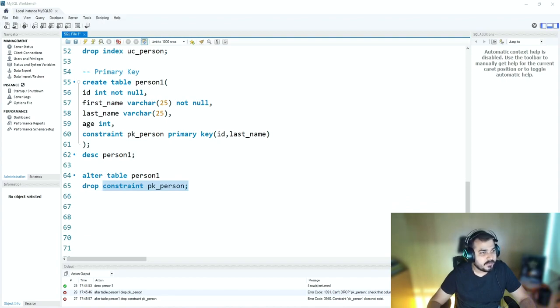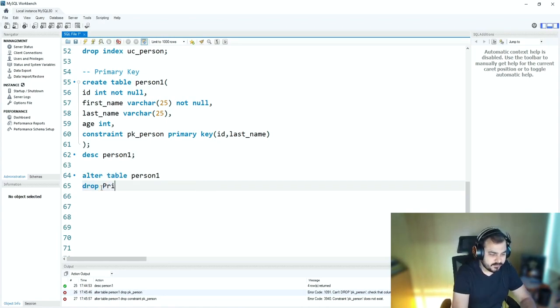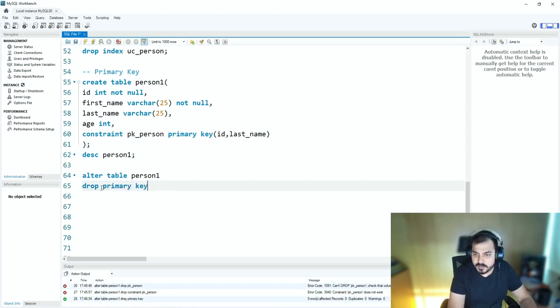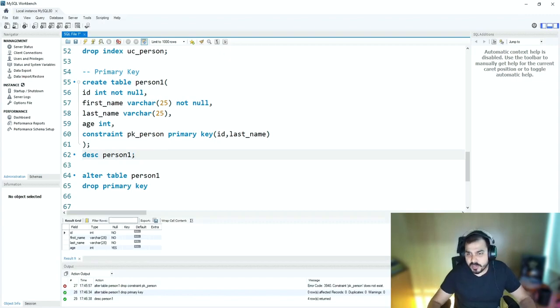Let me drop it in some other way. Just give me a second, I'll check my notes on how to do this. And again, you can search on Google and probably do anything. If I use this one, let's see. This should get executed. Yes, it is getting executed. Now you can see that none of the keys are there. All the primary keys have been deleted.